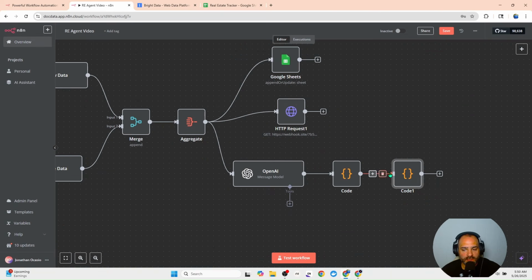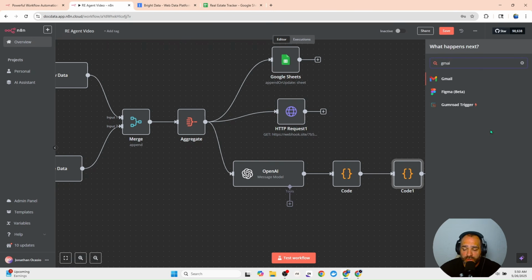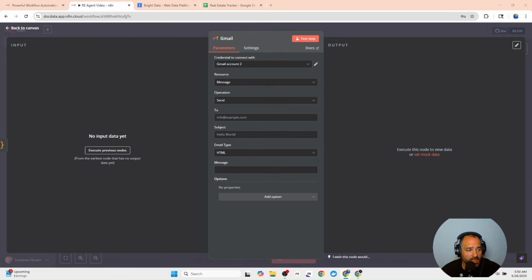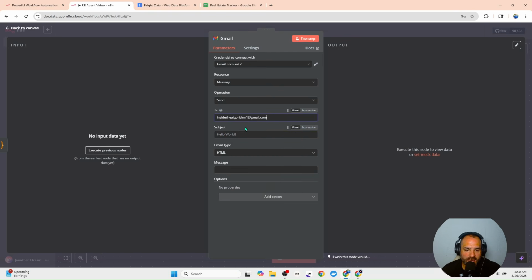And now with this completed, we need to send it to whatever you want to do. You can do Gmail, you can do Microsoft. Look, just send a message. And now there are some things you need to set up here. You need to set up your Google account. You want to have this as a send a message. And so now this right here is important to know. I put my email here so that we have an email to send to.